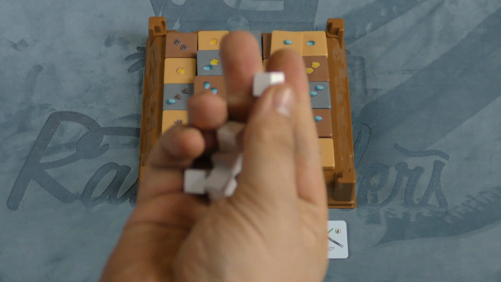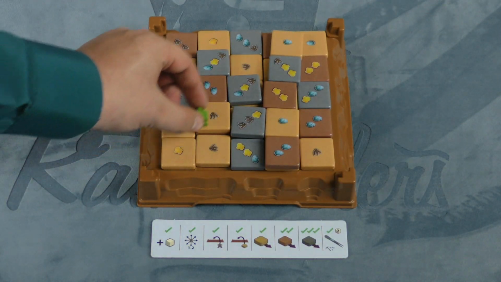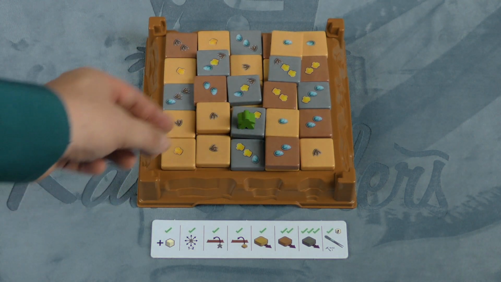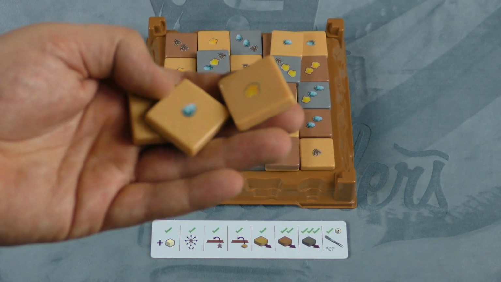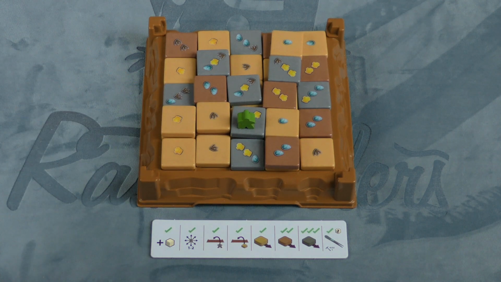You can spend an action to take a plaster off the card. You can spend an action to move onto the board and move in any direction up or down on the tiles. You can also spend an action to add a sand tile to the board. As tiles come off, they're put in a discard pile, so you can always put a sand tile on the board in an open spot.